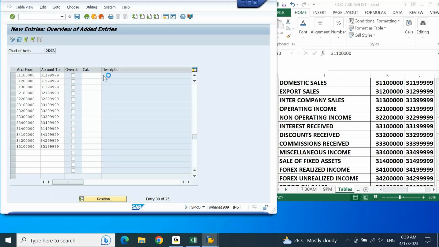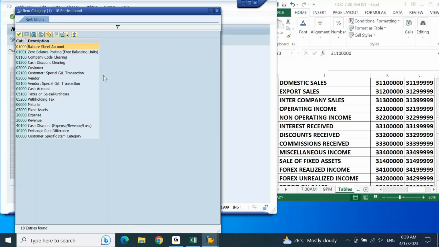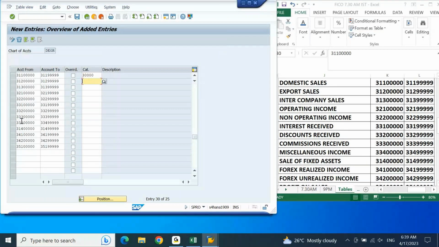Let's check if you find anything related to sales. Any category relevant to sales? Revenue. Revenue is a relevant one. Copy this revenue. For the first three, I am going to put revenue. Next one, 321, is operating income. Next one is your non-operating income, 321, 322.